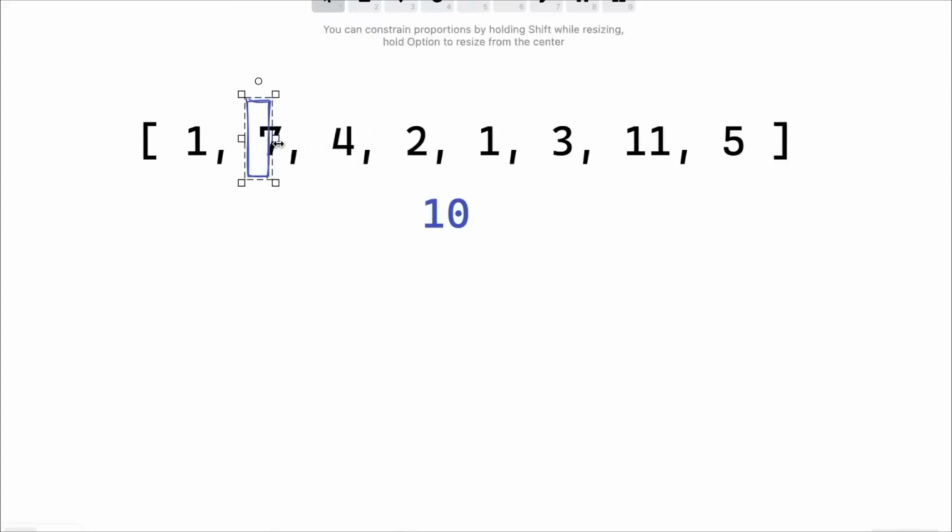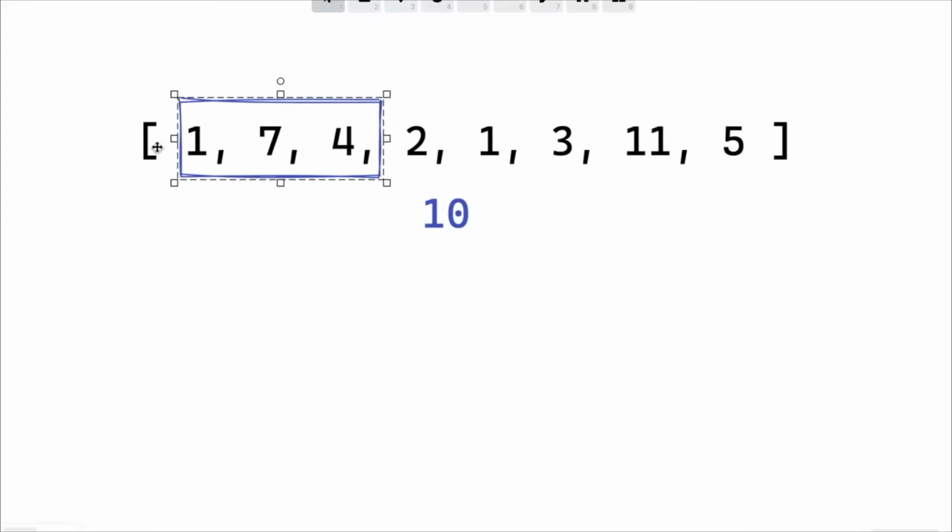Now look at this here. Now when you have 7, 4, or let's start out all the way at 1. So we have 1. So first we start out with the empty subarray that has the sum 0. Then we increment j, so now the sum becomes 1. Then we increment j, now the sum becomes 8. Then we increment j once again, and now the sum becomes 12. Okay, the sum has become 12. Now that's a problem. So what do we do?